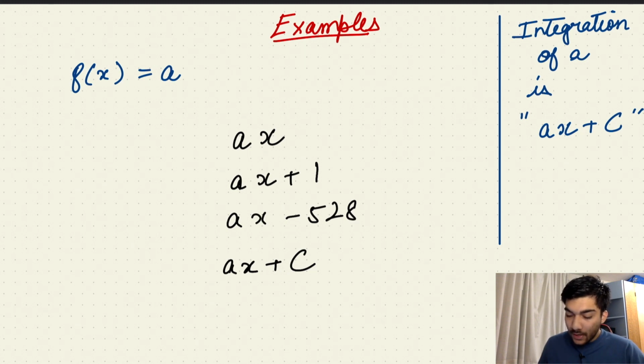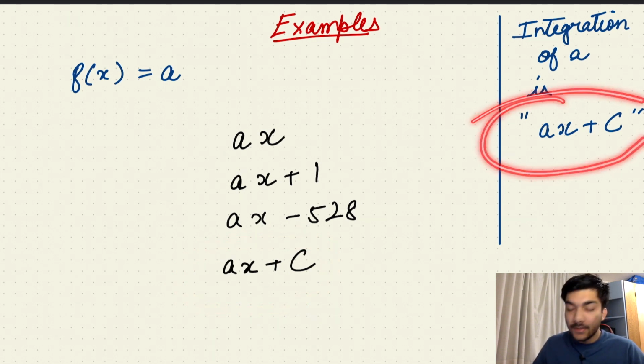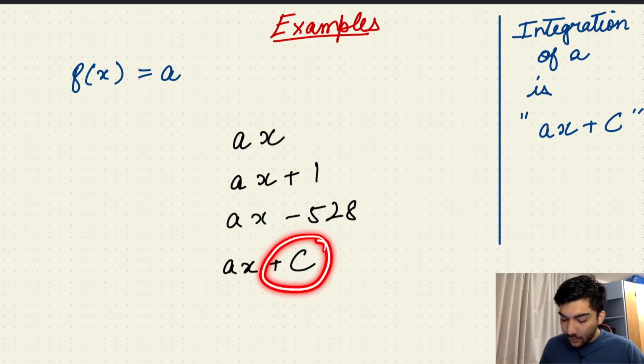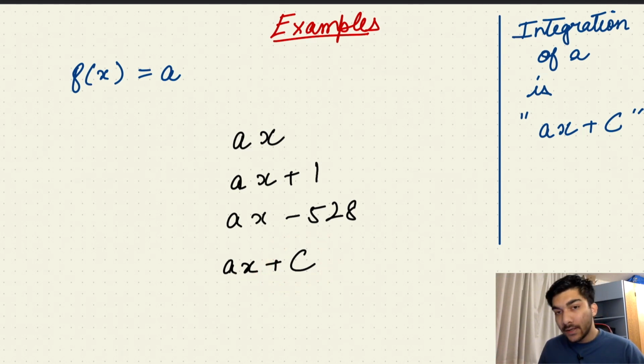And you can also see on the screen that this ax plus c solution that we got so far also matches the existing answer that we have for integration. So this also serves as a confirmation that we can use differentiation in order to calculate the integral of a function. So now we'll move on to the next example, but before we move on, I would also like to mention an interesting observation: whatever correct guess we come up for a second function, we will always add this constant of integration at the end of that correct guess that we have so far. So now let's move on to the next example.